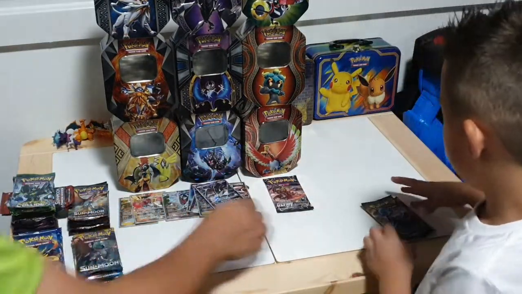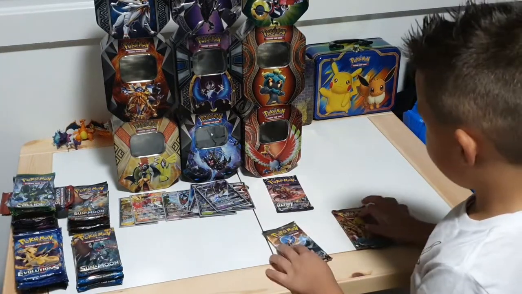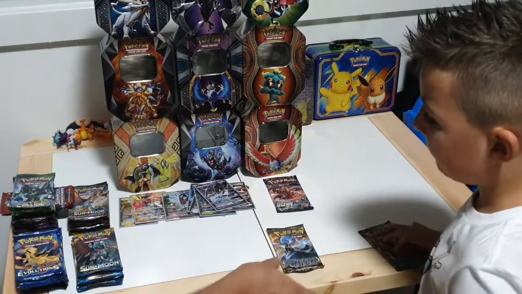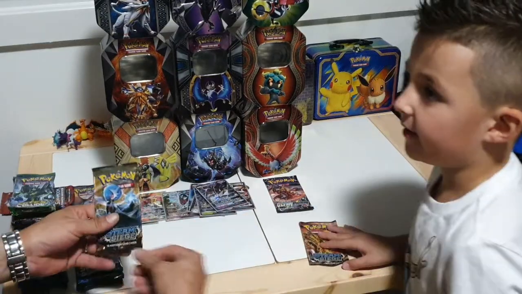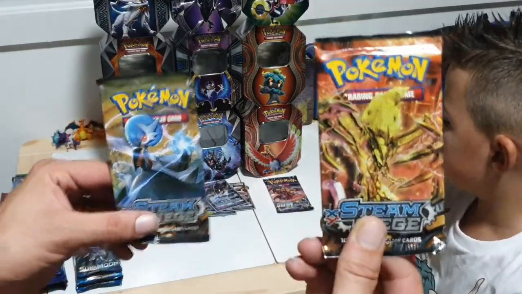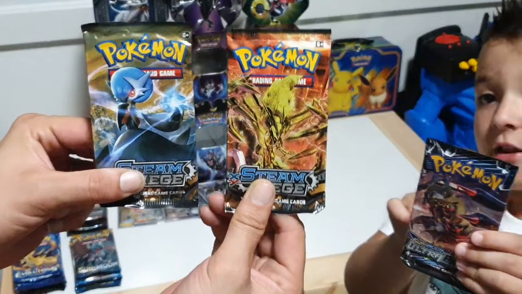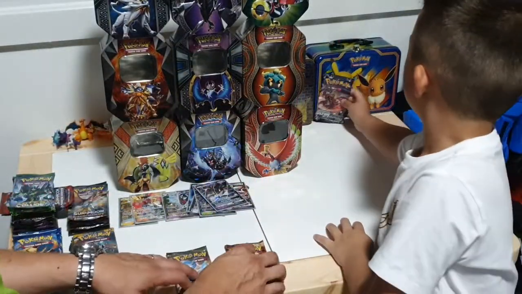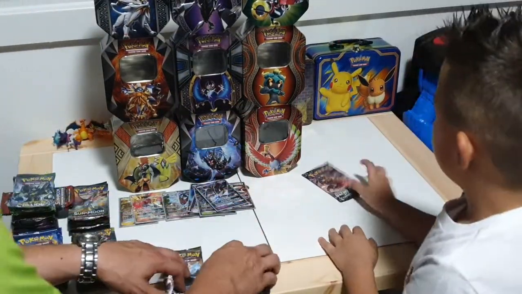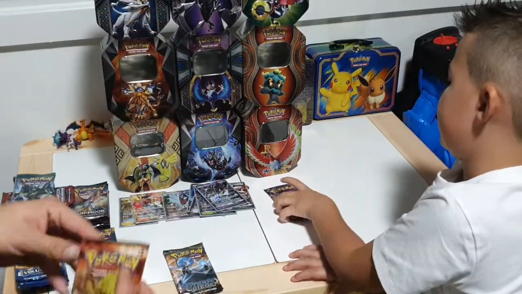I just want to pick a series. Let's start with Steam Siege. You pick one, I pick one, and you show everyone which one you pick. I pick this one. All right. And I'll just pick the next one. Yep, one pack at a time. Don't get too excited. Valentino picked this guy. Daddy picks this one. Let's see who gets the better card, guys. Now put him there so we can see. Whoever wins this battle, guys, is going to open the Ultra Prism pack.